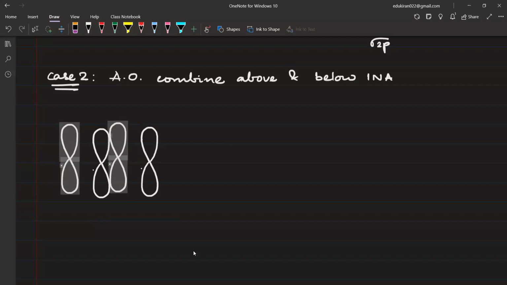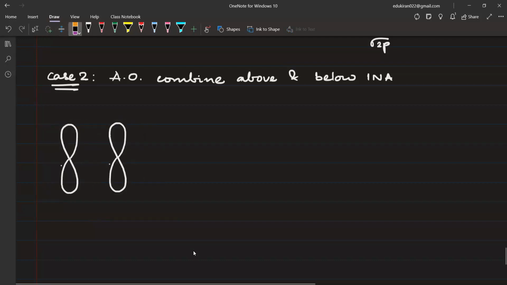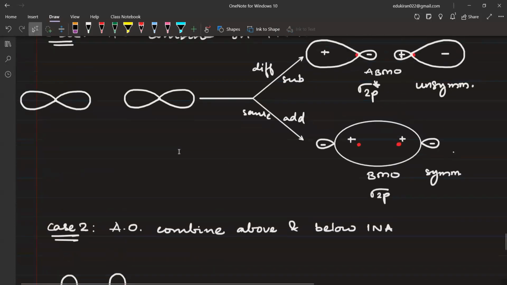Now here we have the two atomic orbitals which are combining above and below the internuclear axis. ठीक है, ये आपका यहाँ पे न्यूक्लियस है, ये आपका यहाँ पे न्यूक्लियस है, these are moving this way, है ना, and this is your internuclear axis actually, right? So the lobes are not on internuclear axis, they are above and below. चलिए, उसके बाद let me take the addition subtraction वाला, यहाँ से.